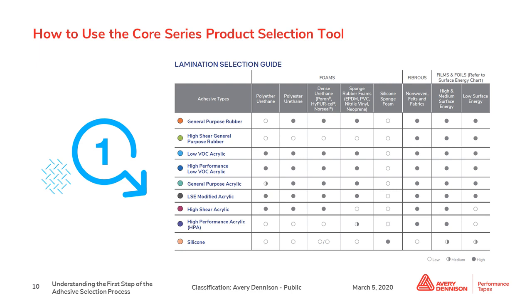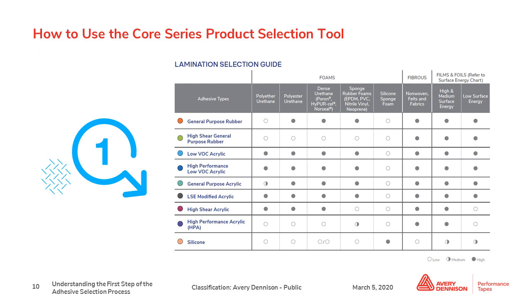And later on in this webinar, we'll be going through specific materials and how they would interact with different adhesive types. But while we're still here, take a moment to look at the different adhesive types we have available in the course series. So we have a general purpose rubber, we have other rubber materials, we have acrylic adhesives, and then we also have the silicone within that.